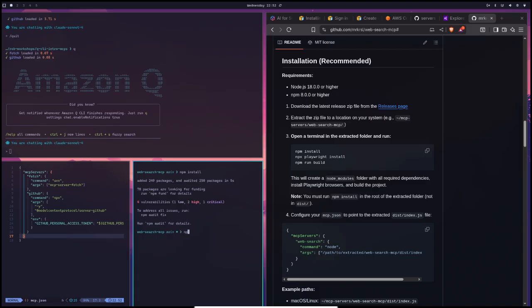Let's see. npx playwright install. Four vulnerabilities is too high, one critical. We're gonna have to fix that mess. Okay, yeah. And then run build after that. Okay.